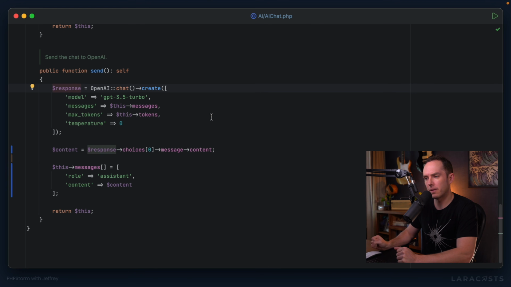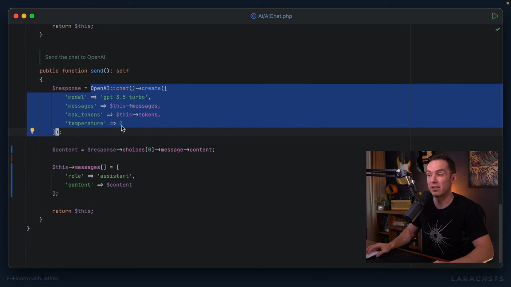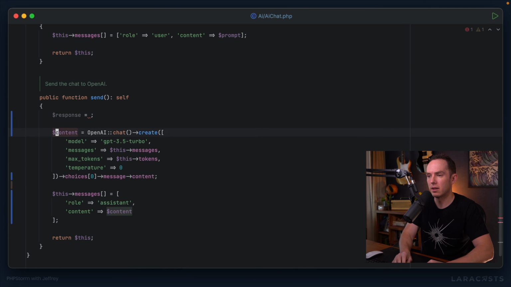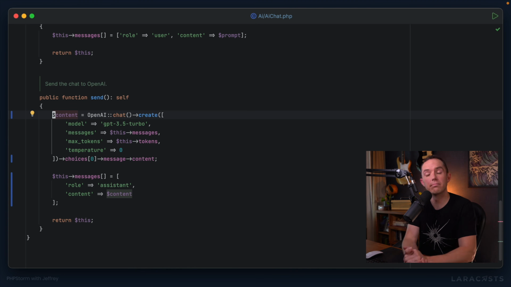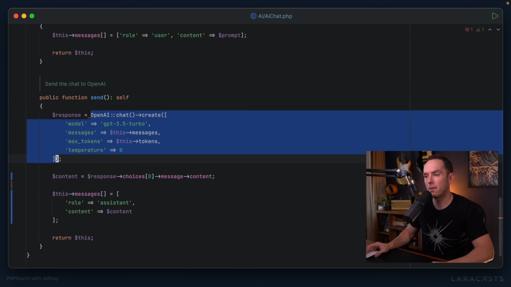Okay, but next I'm seeing we have this response variable and it's only used right here. So maybe I could inline this entire thing and remove that variable entirely. Okay, so again, traditionally, you might just cut that out and then here, replace it like so, and get rid of the variable. And that's fine. Sometimes I still do that. But of course, PHPStorm can inline the variable automatically. So let's bring it back to what we had before.